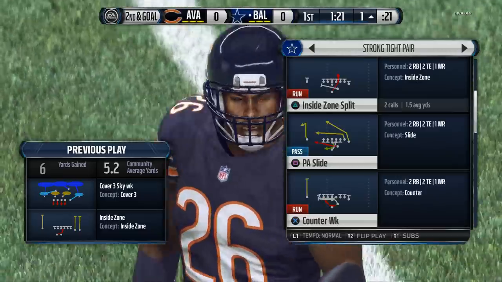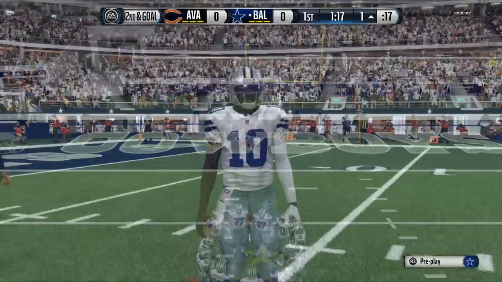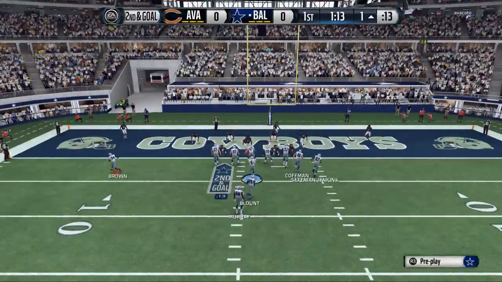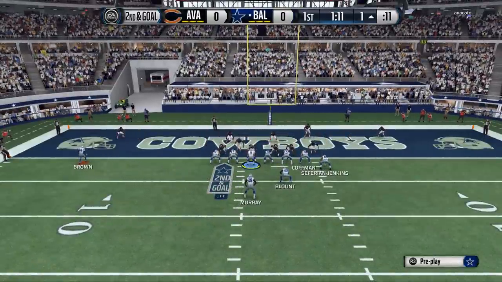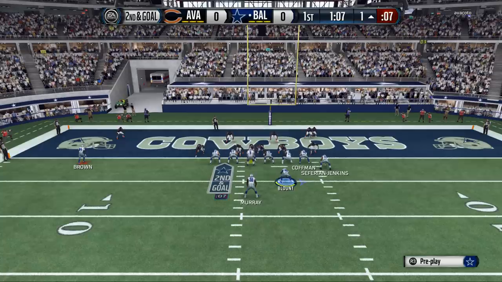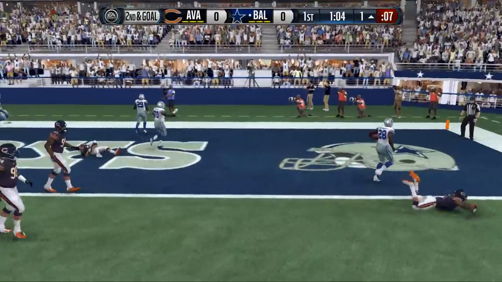Latavius Murray is my deep back, and I can come out in the toss, I can come out in the dive, I can come out in whatever I want. The quick audible down is the power O, so not too great of a quick audible down. But here he's going to give me the pitch to the left. Actually, he's going to give me the pitch to the right, so we'll go ahead and take that. Do some playmaker hot routes adjusting, and we'll go ahead and get in for six with Latavius Murray.